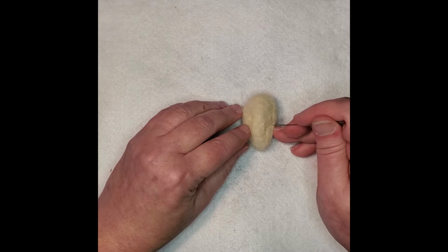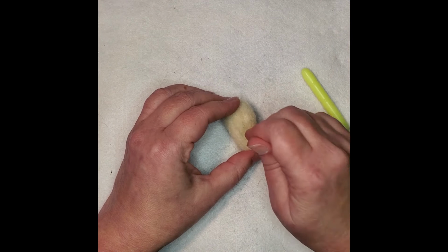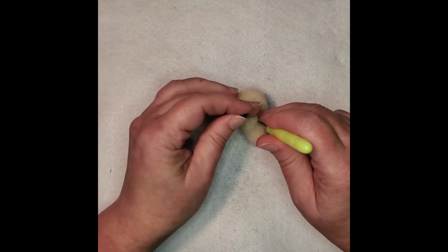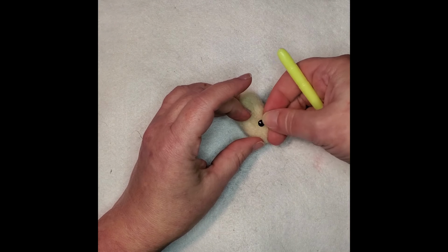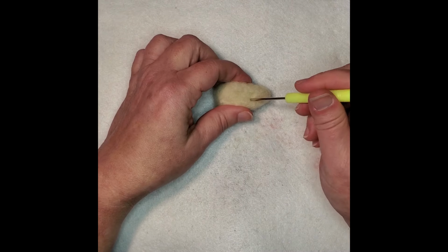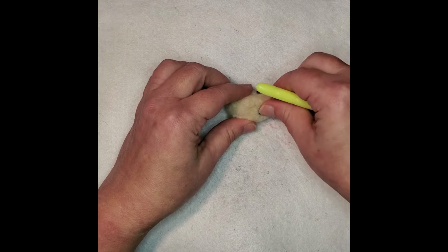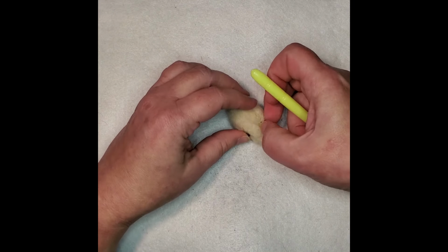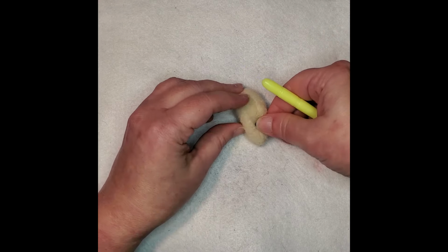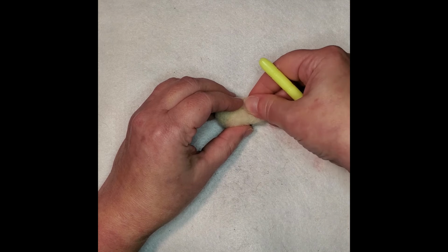His eyes down a little bit more. All right, let's try this and see. You can see the angle that I'm putting my awl in. Instead of going straight in, I'm kind of going back a little bit. I think I might have to do the other one. Let me just take it back a little bit this way. So they're kind of looking forward. Sometimes you gotta move that awl around a little bit. Get your eyes in.